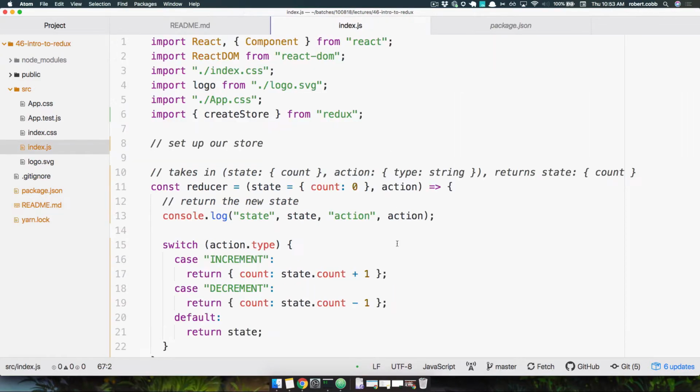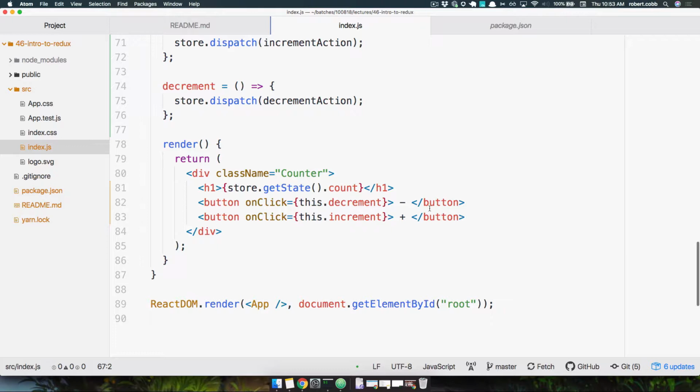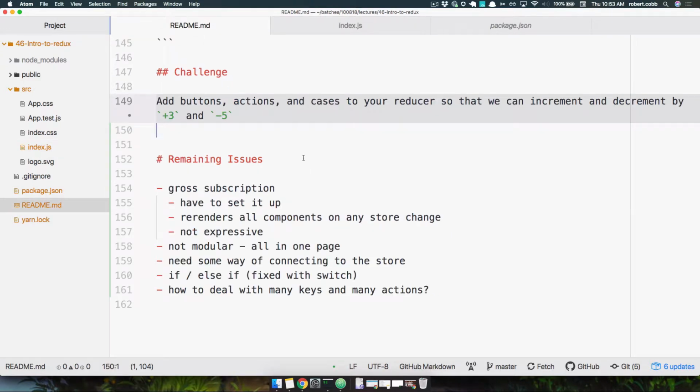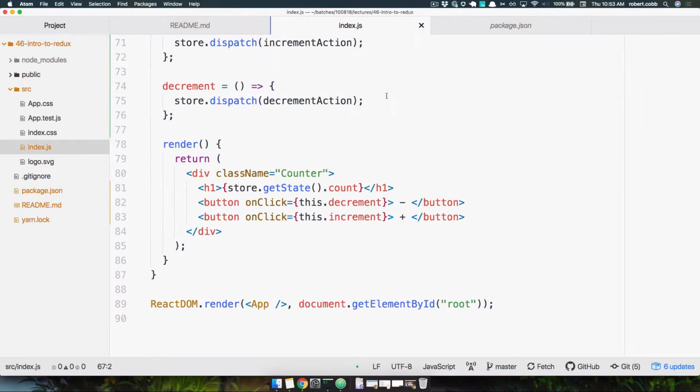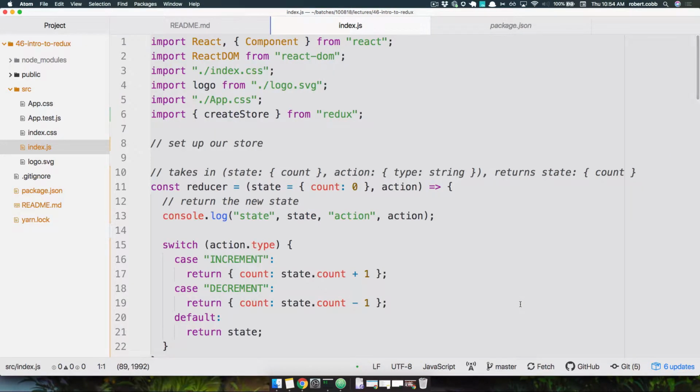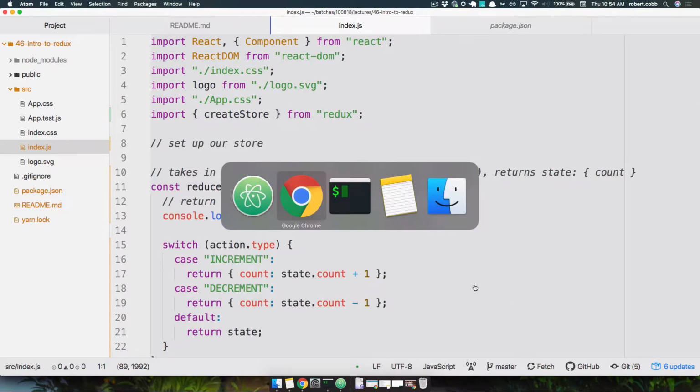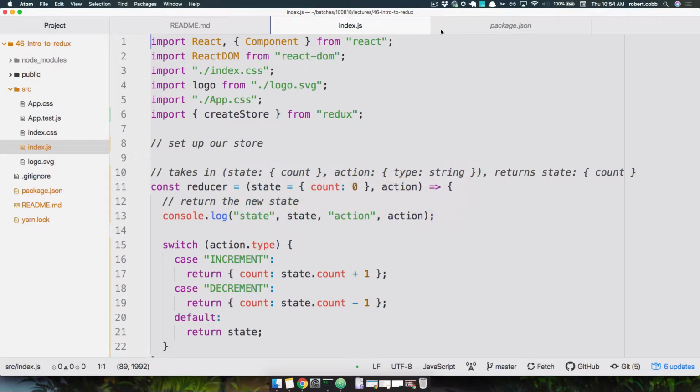So that's a new button next to either of these buttons, a -3 button, and a +5 button. Or was it -5 and +3? +3, -5. We want two new buttons, and they should make things go up and down by 3 and 5. Okay, I'm going to select this out, and y'all can go ahead and give it a try.